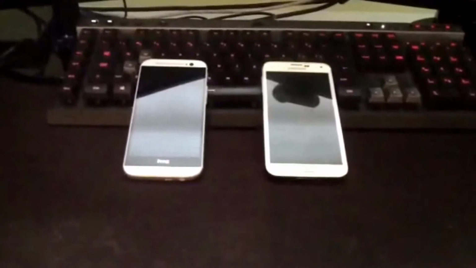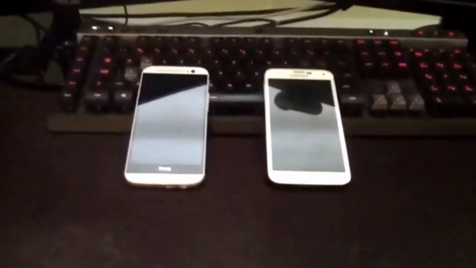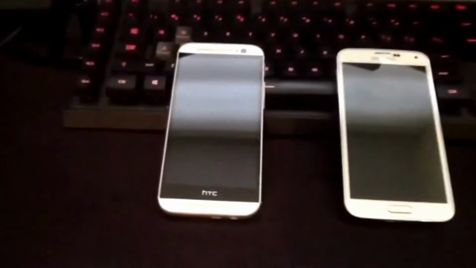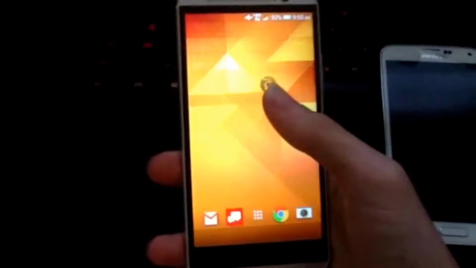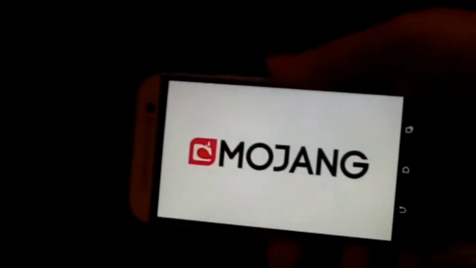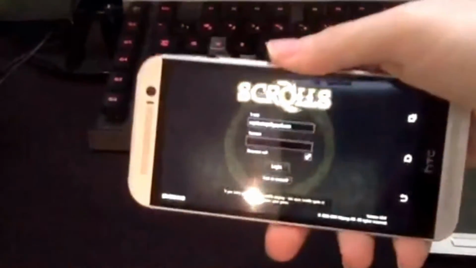As you know, last week when Scrolls came out, it was released on the Google Play Store, but it's only available for tablets. And people like me who don't have an Android tablet were a little disappointed, but I was able to get it working on my HTC One M8 Android phone. As you can see, the application's right there, and it works. I can play matches on it.